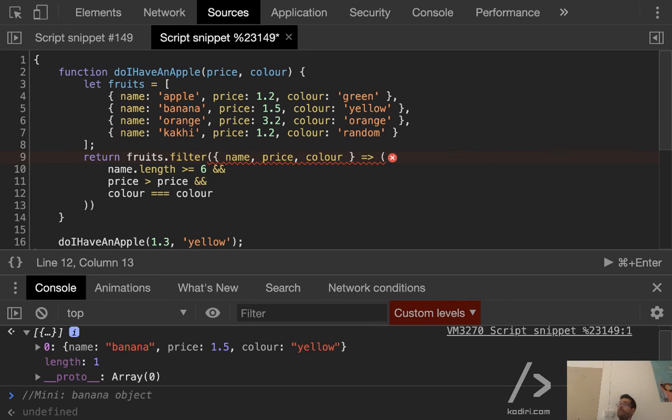Will this work? You need to surround the curly braces with parentheses. That's absolutely brilliant. Yeah, that's correct. When you have a single argument, fruit, you don't have to surround it with parentheses. Parentheses are optional. However, there are two scenarios where parentheses are mandatory. First of all, imagine that you got more than one argument.